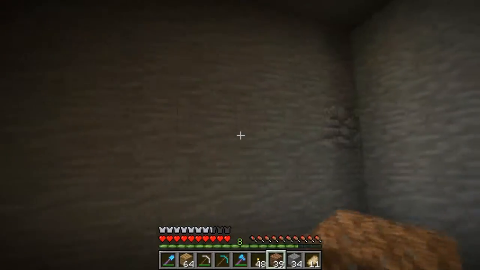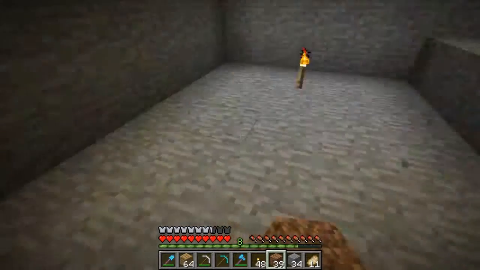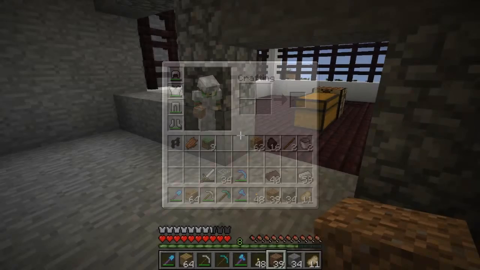Problem is I haven't decided if I want it to be smooth stone yet or not. You know what I'm saying? Because part of me really wants wood. Maybe just wooden floors, and then I could put carpets on them. Yeah, I think that's what I'll do.